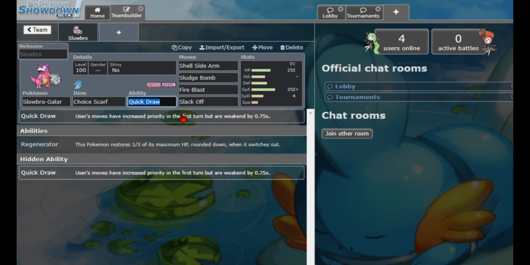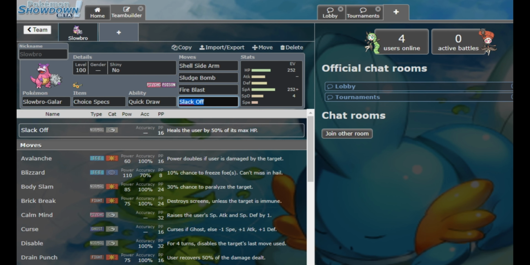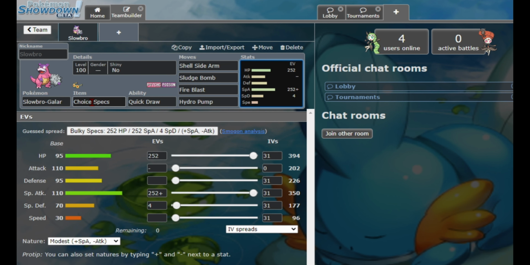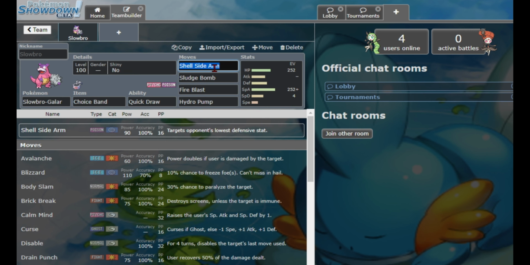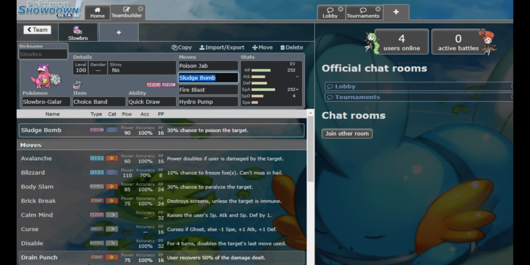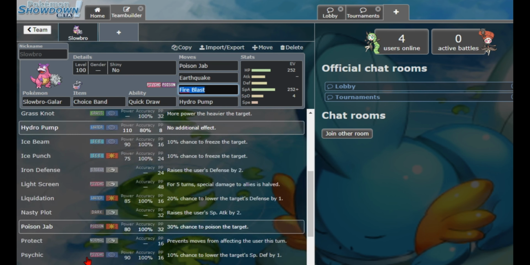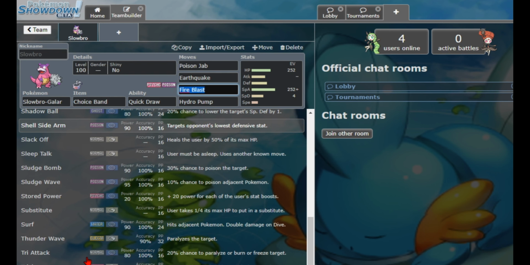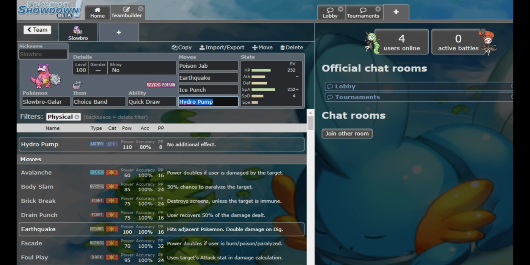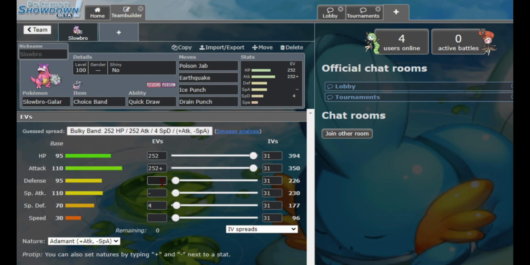You can also run specs, with Hydro Pump here. You can also run physical sets with Poison Jab and Zen Headbutt. Okay, I wouldn't run Zen Headbutt, but Earthquake. What other physical moves are there? Ice Punch, and something like Drain Punch. Its physical move pool isn't the best, but it's a pretty nice set actually.